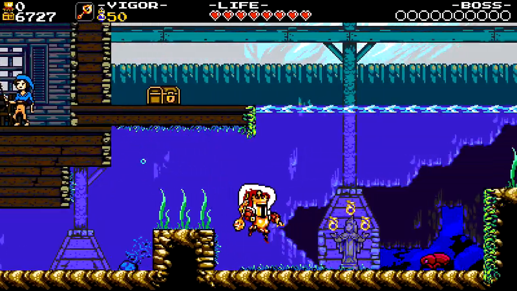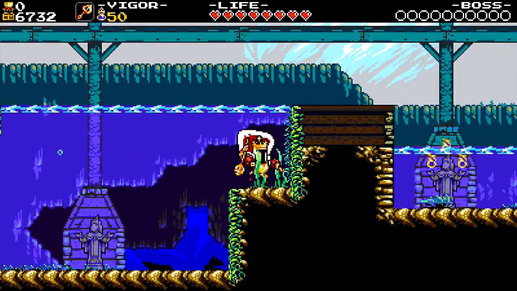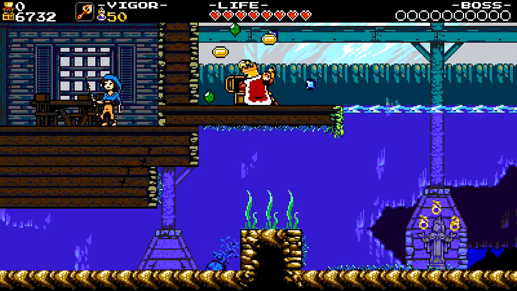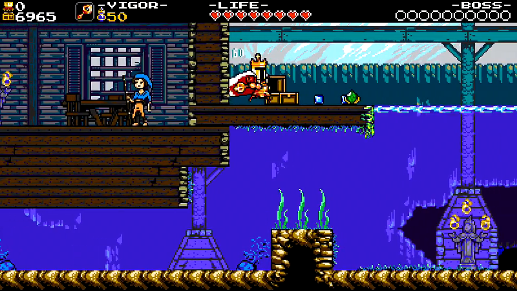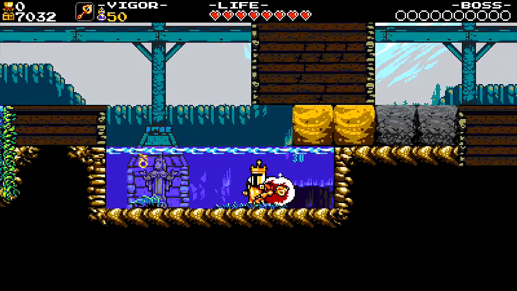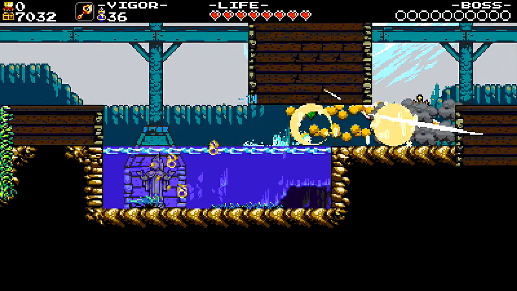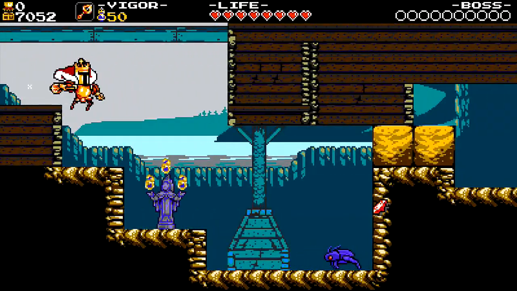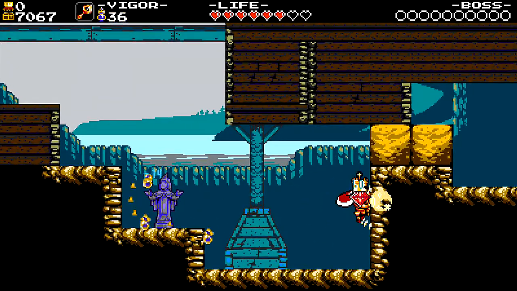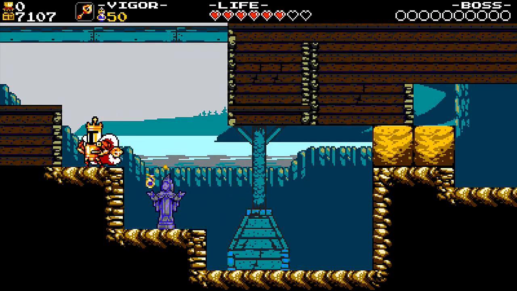So basically, this guy gets a dash attack? Come on, this is ripping off Sonic the Hedgehog right now. Oh my god, this is amazing. This is cool. And you can even do it in the air. Okay. Oh my.